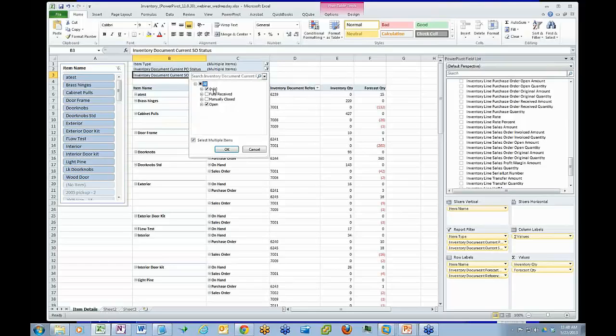You have to account for it somehow. Right? It doesn't exist out of thin air. Sales order doesn't have a purchase order attribute, and a purchase order doesn't have a sales order attribute. So those two have to be checked.